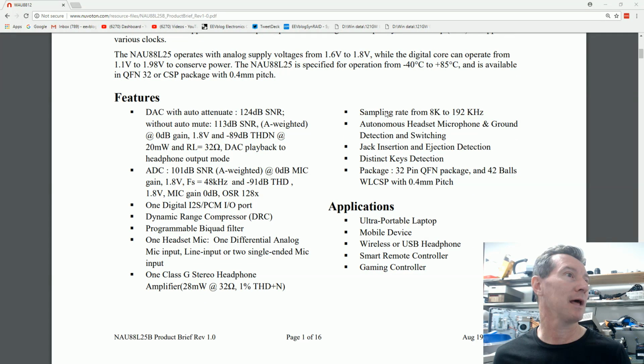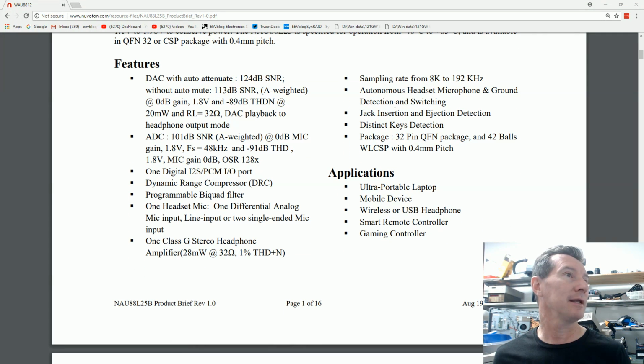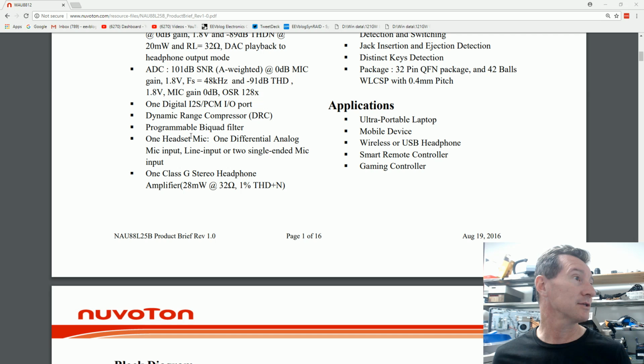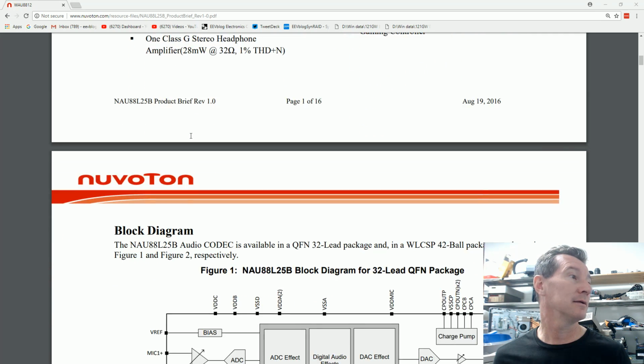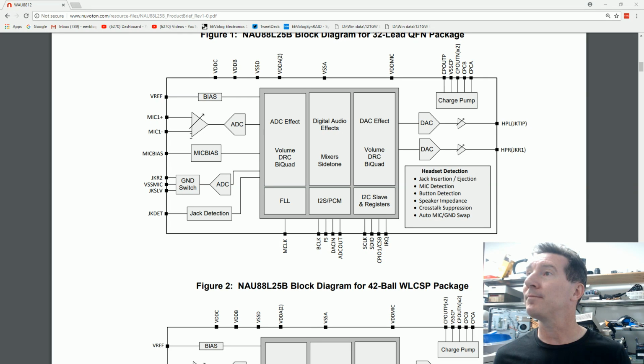Supports various clocks. Blah blah blah. Up to 192 kilohertz sample rate, a DAC with auto attenuate, 124 dB signal to noise ratio, auto mute. What is it? ADC 121 dB signal to noise ratio. So it all sounds pretty schmick. And there's our block diagram. There you go.